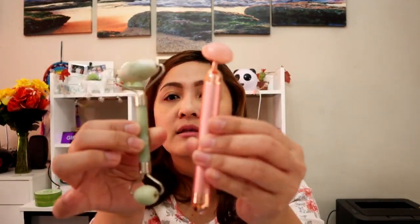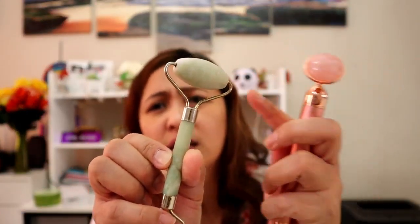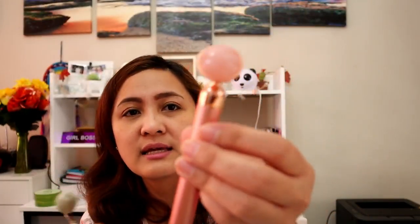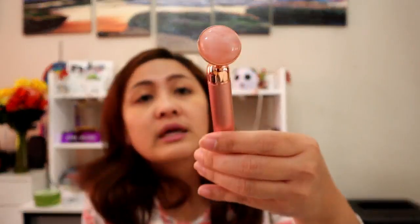When it comes to the quality, I'm so satisfied with the quality of this product compared to the first one that I've got. If you tried to see it, nakalawang, although hindi naman siya kalawang tingnan, I think it's kind of like stainless, pero alam mo yung nangingitim na siya. But this one is really nice. I just got it. I don't know yet kung mag-change. But looking at the quality of this tool, I would say $16.99 is actually a good price for this. Kasi super ganda ng kanyang quality.